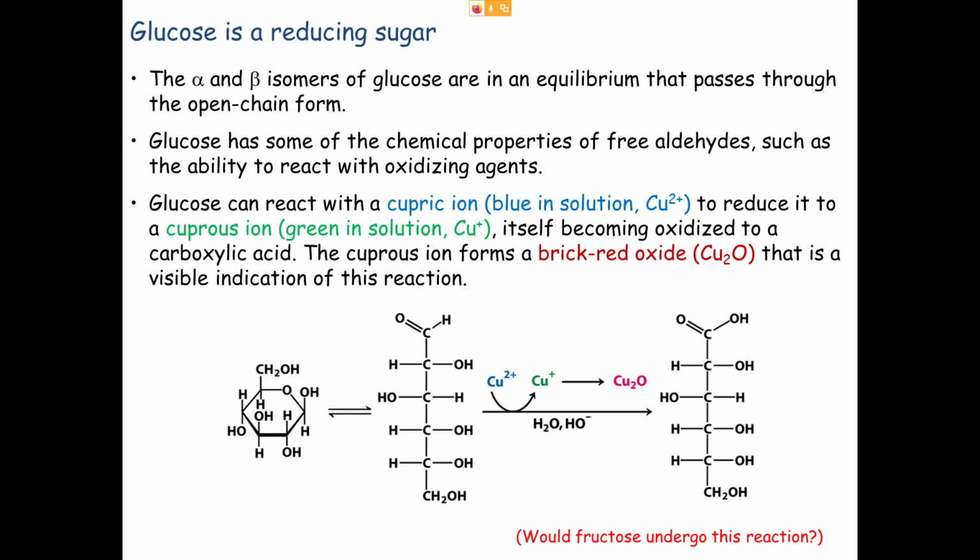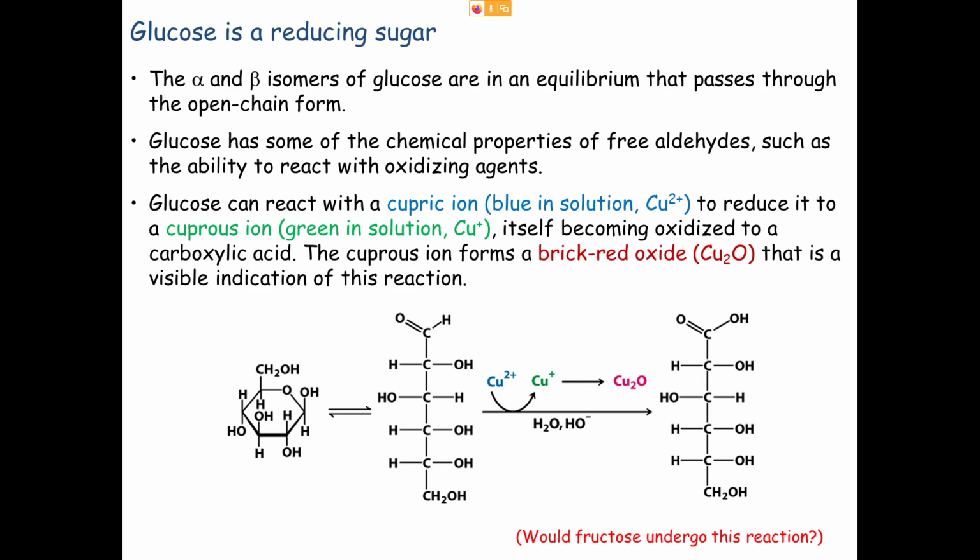So what are some properties of this glucose molecule? Well, it is an aldehyde, and as you remember from organic, aldehydes are quite reactive. Right? They can either be oxidized to a carboxylic acid, or they could be reduced to a primary alcohol rather easily. So a way to test for sugars is to test for a reducing sugar. Is it an aldose?